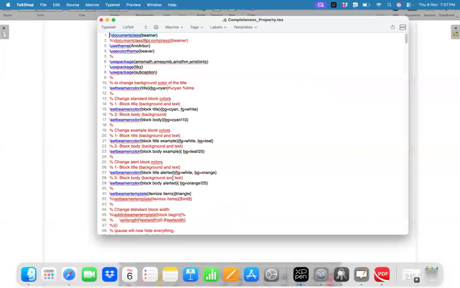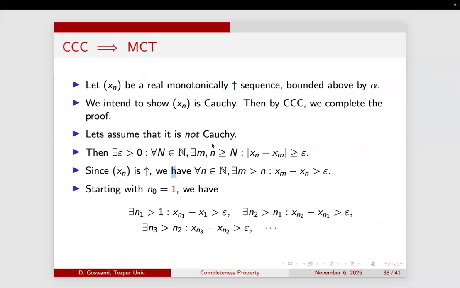That's the whole idea. So what we said is that there is an upper bound, say alpha. And then I say that Xn is not Cauchy. If Xn is not Cauchy, then I may find some m, n whose distance is greater than epsilon. So I start with n0, then there had been n1 such that this distance is greater than epsilon. Then there had been n2, greater than n1, such that these two elements have a distance greater than epsilon. Why is this possible? Because Xn is not Cauchy. I can always manage to find two terms at some stage whose distance is greater than epsilon.